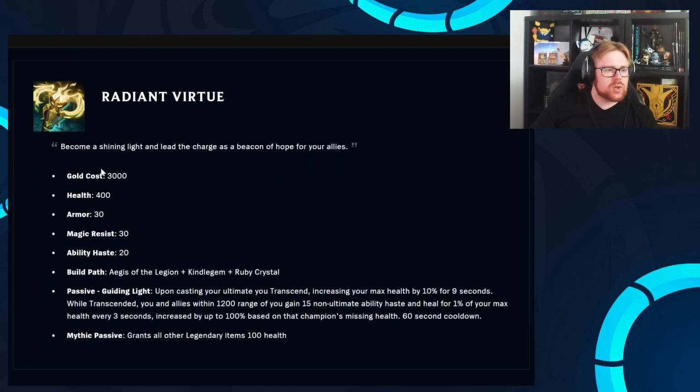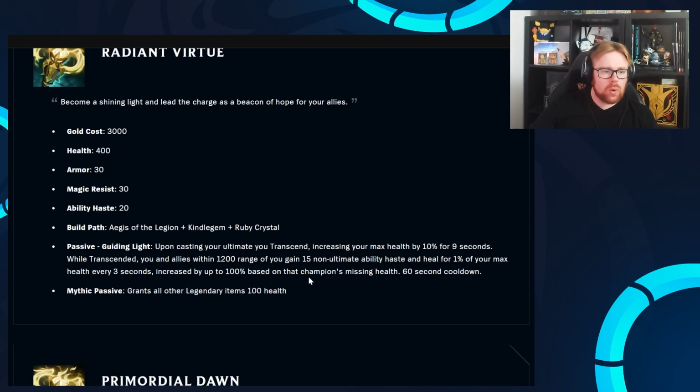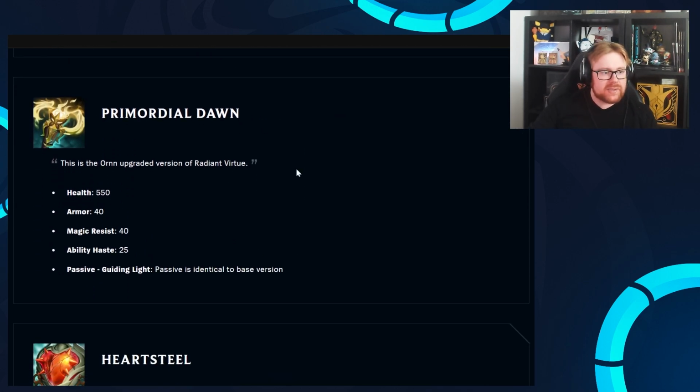Radiant Virtue. Become a shining light and lead the charge as a beacon of hope for your allies. So, upon casting your ultimate, you transcend, increasing your max health by 10% for 9 seconds. While transcended, you and your allies within 1200 range, pretty decent, of you gain 15 non-ultimate ability haste and heal for 1% of your max health every 3 seconds. Whoa. Increased by up to 100% based on your champion's missing health. That's really strong. Wow, tank items. People have said tank items are going to be nuts. Yes, they are. And that is the upgrade for Ornn.